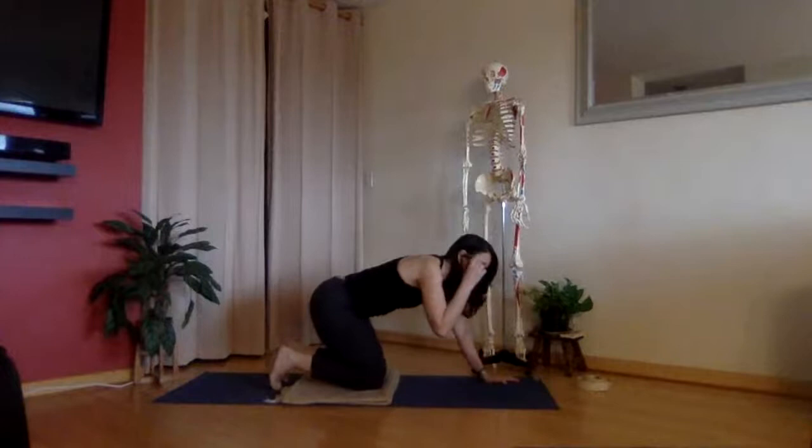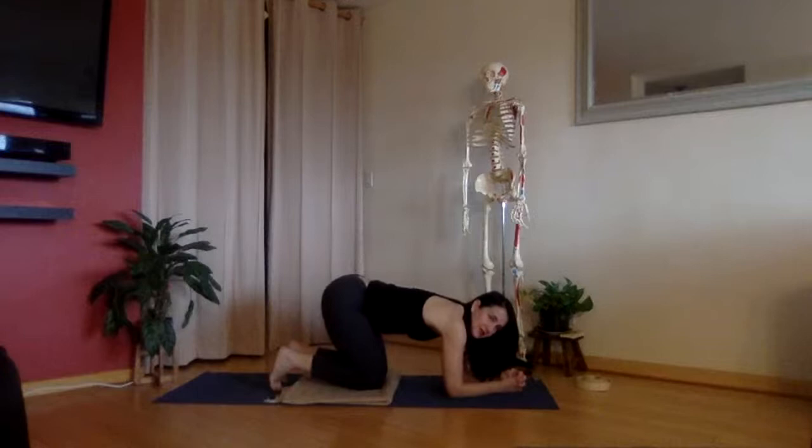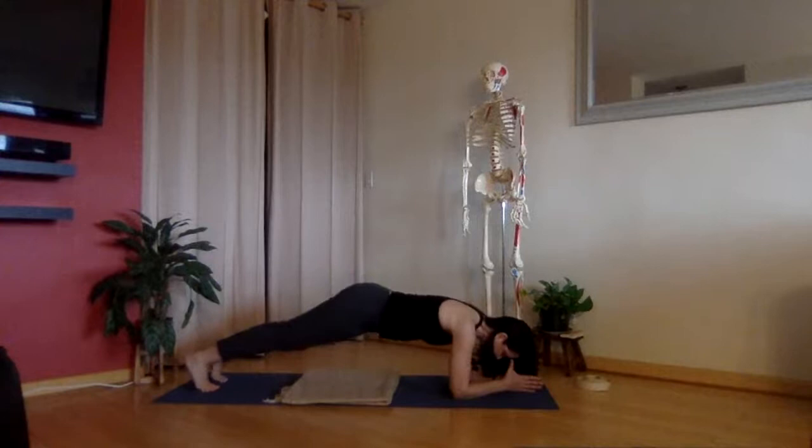We're going to go ahead and come onto our forearms, interlace the fingers. Let's actually make the palms together and have your thumbs lifted. We're going to come back onto the ball of one foot and then the other. And we're going to rest our forehead on our thumbs.